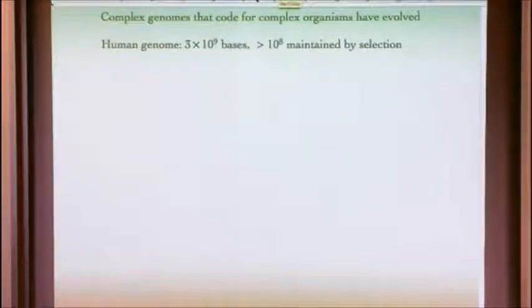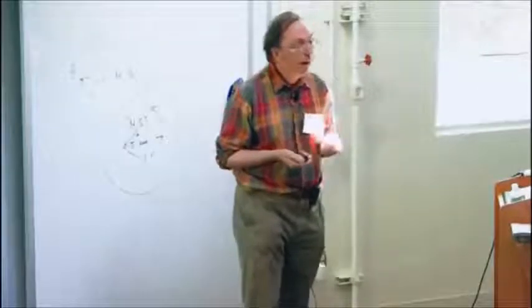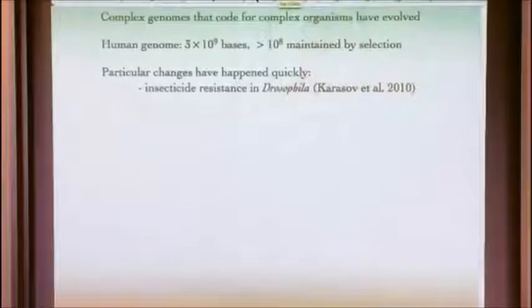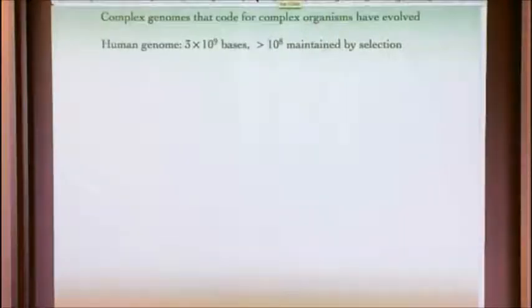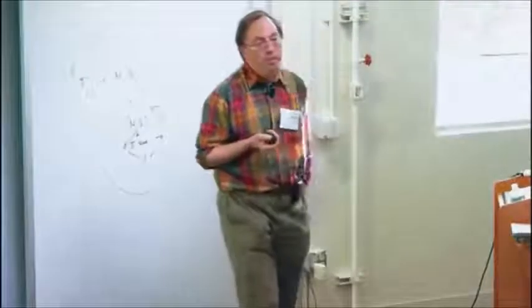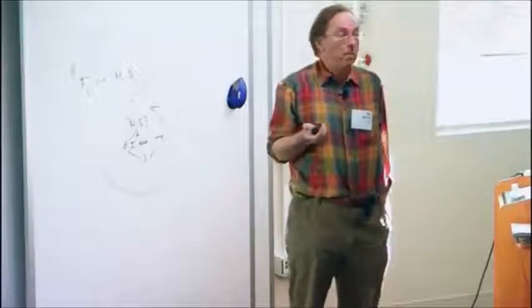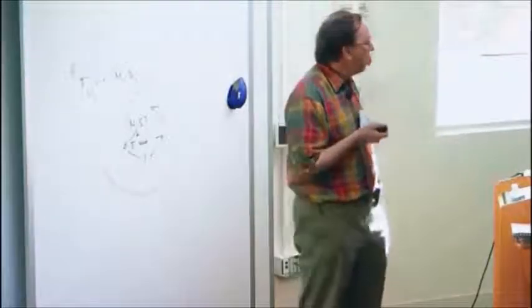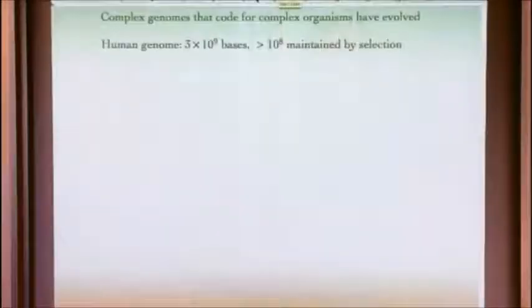I should say that my talk is complementary to Les Valiant's talk in that I'll be focusing primarily on explaining the size of the genome, which at least has the merit of being a number we can measure. I'll also say something about perhaps the number of functional traits which could be maintained by selection. That's some big number, but neither of those numbers is the same as the measure of complexity that Les was using yesterday, which was the number of environmental variables.